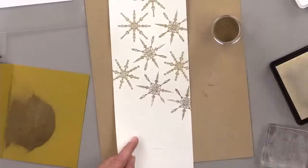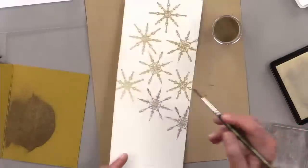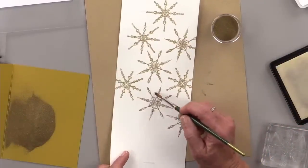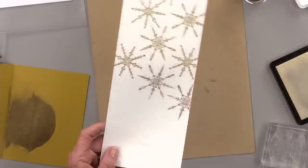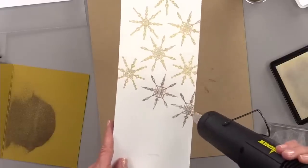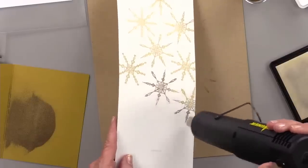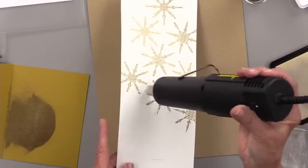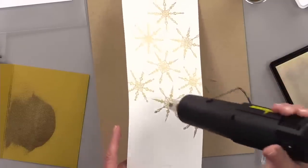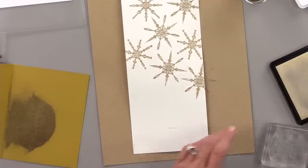Okay. So we'll cook these. I'm just going to get rid of this. There we go. I just use a little brush to brush it away. Cook those. This is the only cooking I do on a Tuesday night around here. Oh, I love them. I love these snowflakes. Alicia drew these. My daughter Alicia.